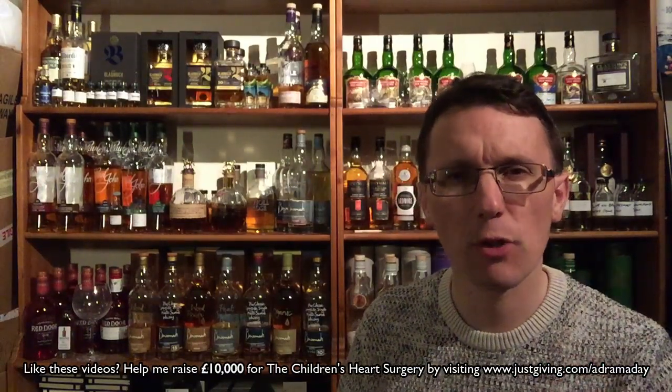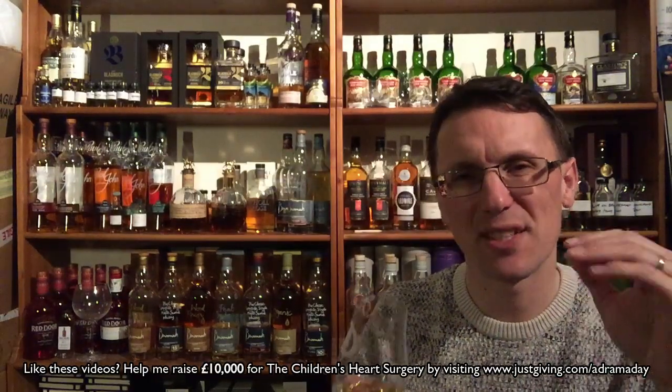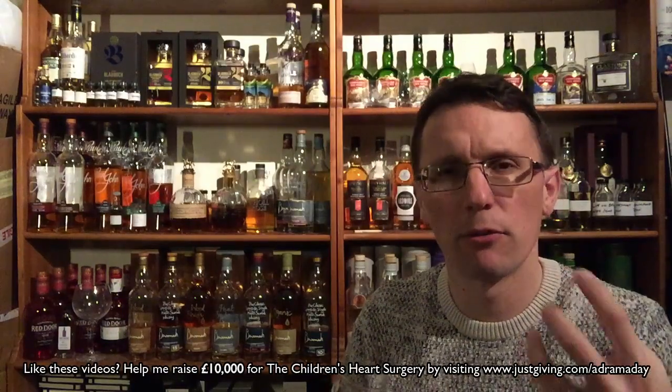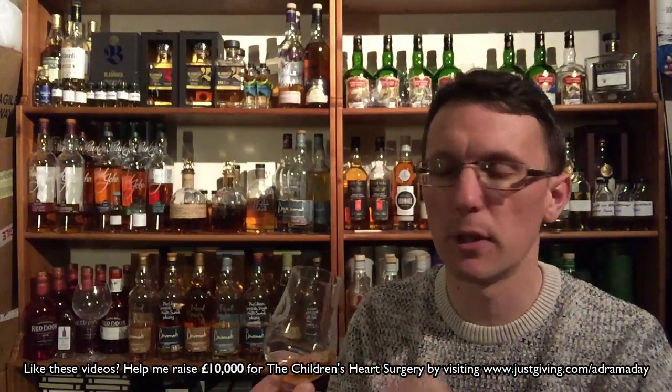There's a bit of sweet spice that comes through at the end — cinnamon starts to dry out, white pepper comes through as it dries out. The finish I wouldn't say is too complex; if you're looking for something that lasts and lasts, this does die off fairly quickly. What's there is good though, and I really like the first three-quarters of this whiskey — the rich mouthfeel, the creaminess, the fruitiness, that bourbon element. If you like bourbon you're really going to like this. Tried blind, I'd probably say it was a bourbon or American whiskey.